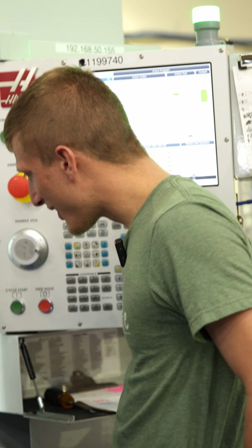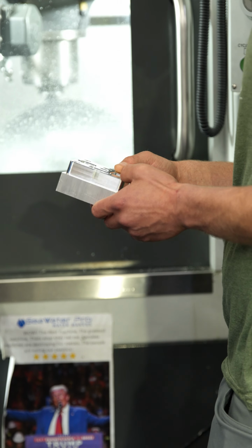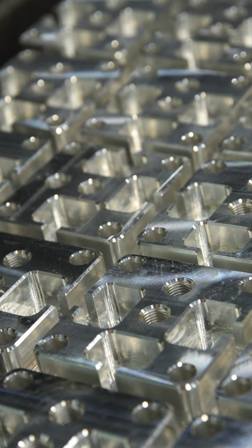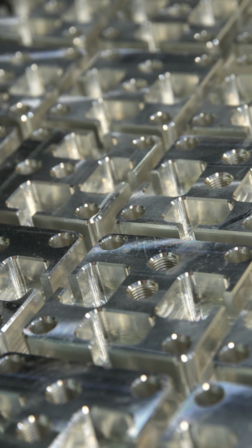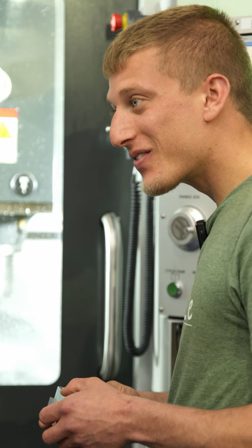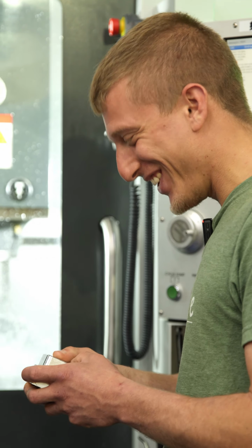At the end of the day, that part will end up looking like this. Yeah, because these parts are done in two operations. The first operation does one side, the second operation does the other. Once they're done here, they get powder coated and thrown on the machine. That's a solid piece of billet right there. Yeah, that's a beauty. So straight out of the machine onto your watermaker.